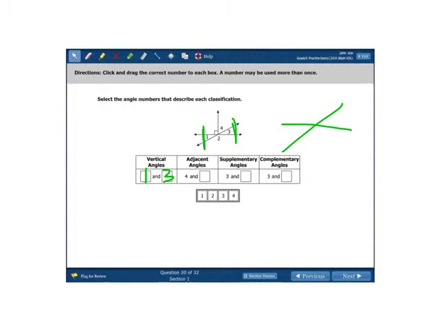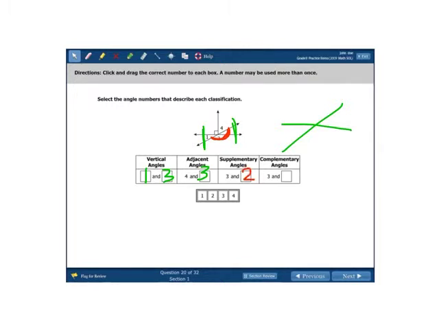4 is adjacent to only one numbered angle, and you notice they did this on purpose. They didn't number the right angle over here on purpose. So 4 is only adjacent to 3. 3 is supplementary with the angle that makes it add up to 180 degrees. Let's switch colors. 3 is only supplementary with angle 2.